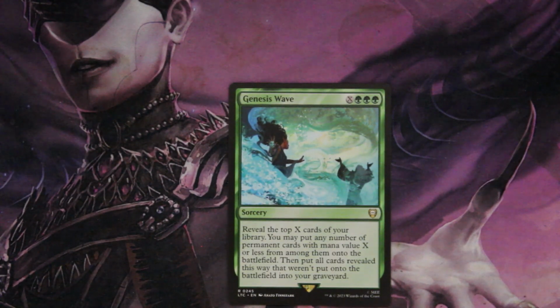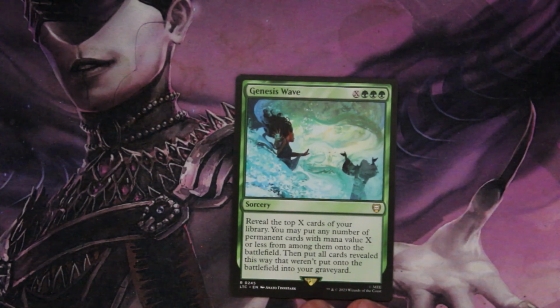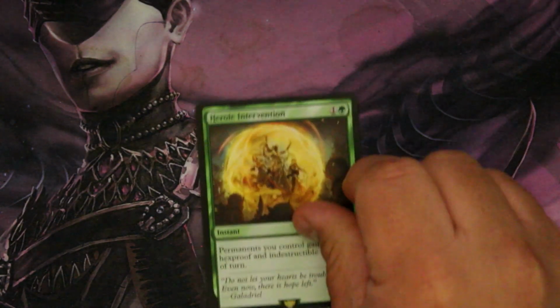So Genesis Wave is used as just a kind of game finisher. Basically, when you can pay enough mana into this so that you can comfortably play basically anything in your deck, you just get to flood the battlefield with a bunch of cards, and then you look at your opponent and say, okay, good luck. Hell yes.